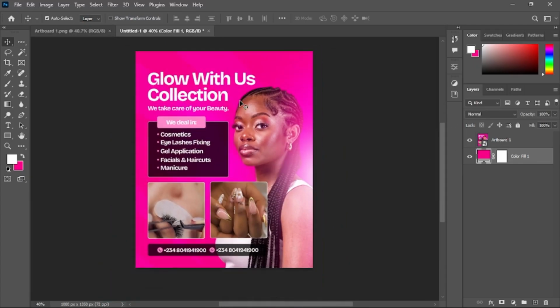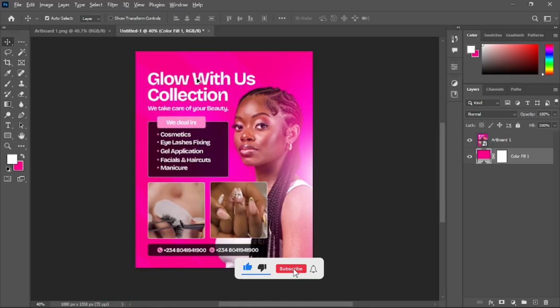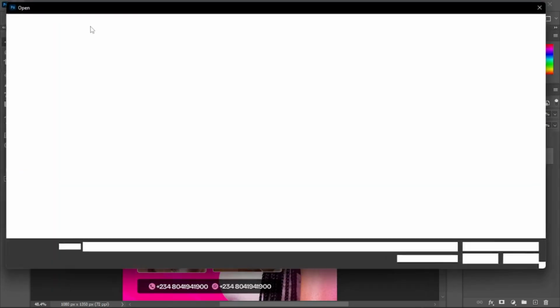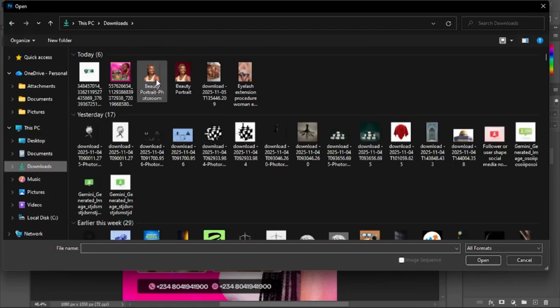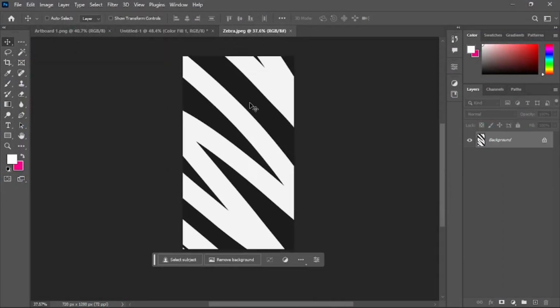Now once I pick the color, I will try as much as possible to bring the pattern, the texture you can see in the background, something here over here. So to bring that, let me open this. So how did I remove this?